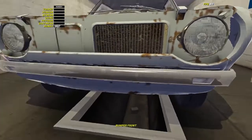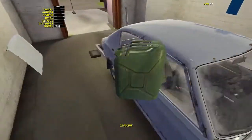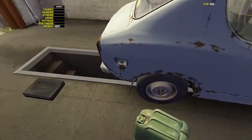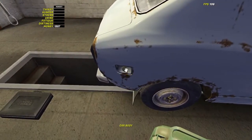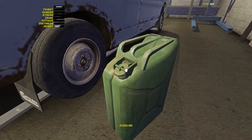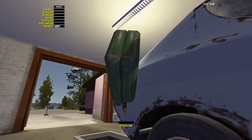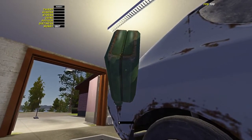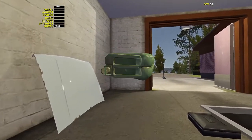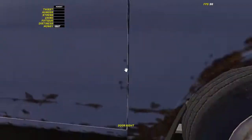There we go. And yeah, let's go and put gas in the tank quick. This should give you a good half a tank of fuel if you filled it up. There we go. And in it goes. Right, that's that done. And then we can throw that away. Yeah, I think we're pretty good.